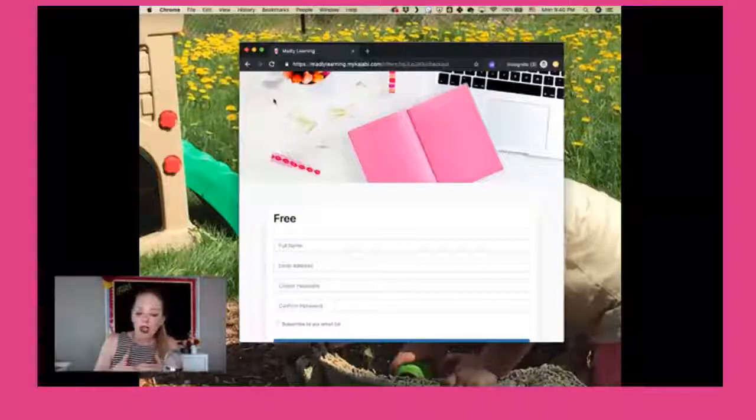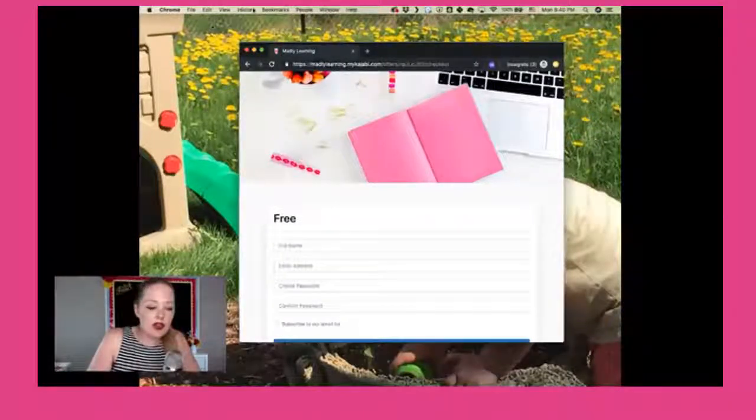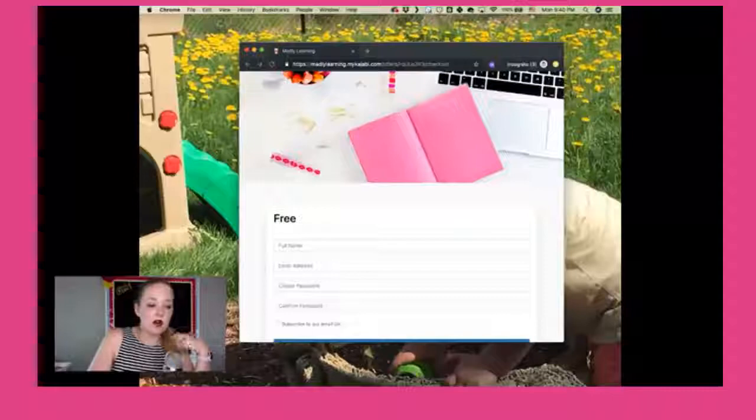So I hope that this talk tonight has helped you to think about what you want to do for next year. And if you do want to add flexible seating in your classroom, I think it's a great opportunity for you to differentiate your environment in your classroom to allow for more movement and flexibility. And I think that's a great thing for all students.